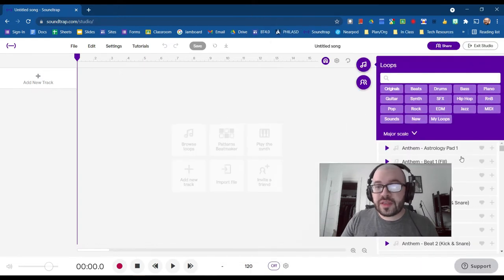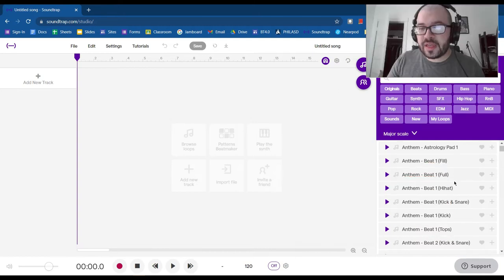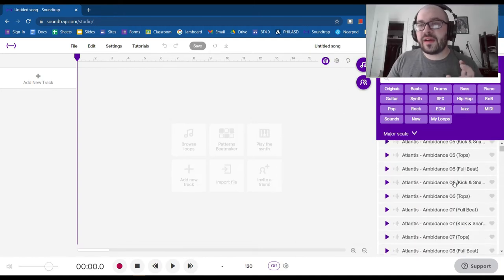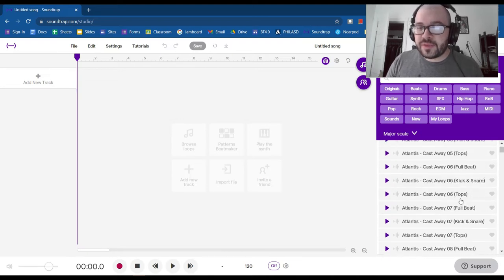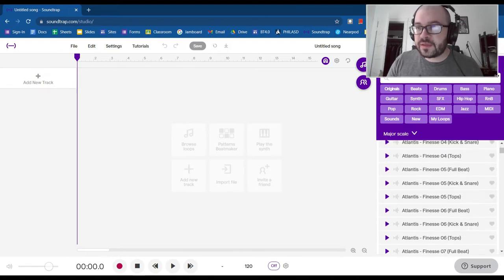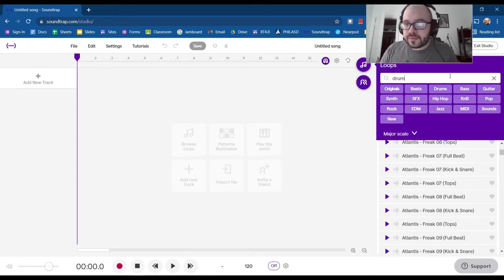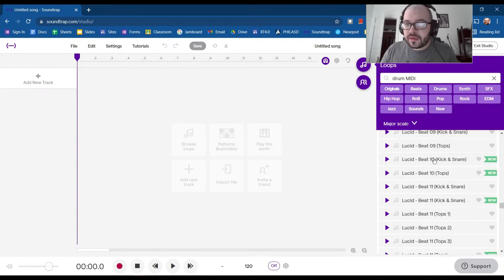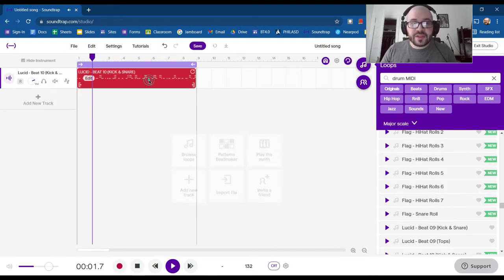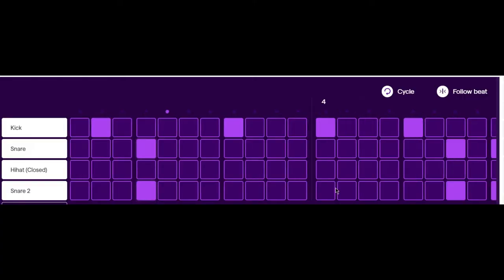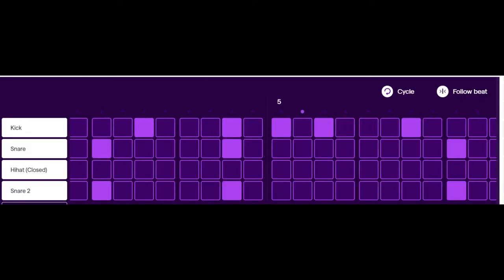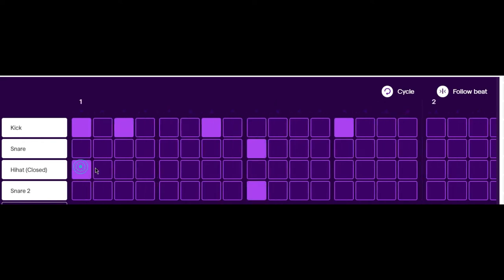So I'm going to give just a quick demonstration of that, because I haven't fully connected that idea. We did this a little bit in Activity 2 with the drum loop, but I haven't shown how you can do it with Soundtrap. So I'm going to try doing a Midi drum loop. I'm going to search for drums and Midi. So I can add this beat, and just like we did with Activity 2, you can open it up and make your edits. I could even add some new notes, maybe add like a hi-hat pattern or something.